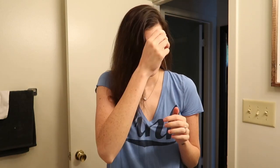So since the ball is tonight, I showered and did my hair this morning. So this is what my hair looks like after I brush it and blow dry it. I kind of look like Hagrid or like Hermione. But yeah, so I'm gonna curl my hair right now so it gets the curls in it. And then before the ball, I'm gonna go ahead and redo some of the curls and add hairspray. I'm not gonna add hairspray right now.